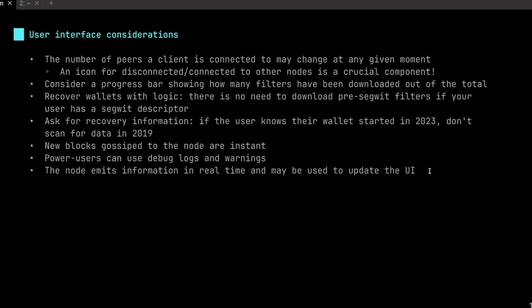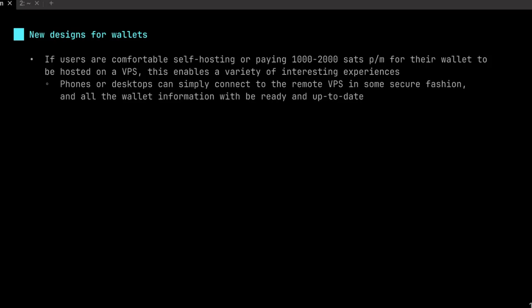My implementation itself, Kyoto, has a lot of logs and warnings and info messages that can be made useful, and more being added pretty much in every release. Kind of back to the new blocks thing, nodes emit information in real time, so that can lead to some snappy UIs.